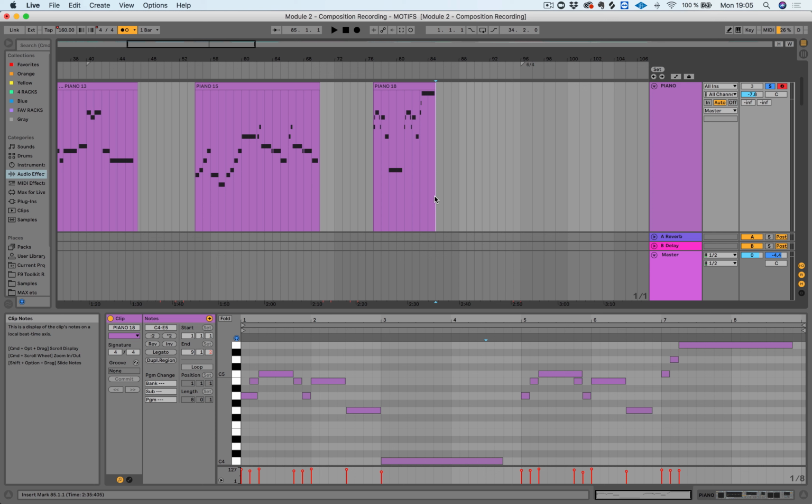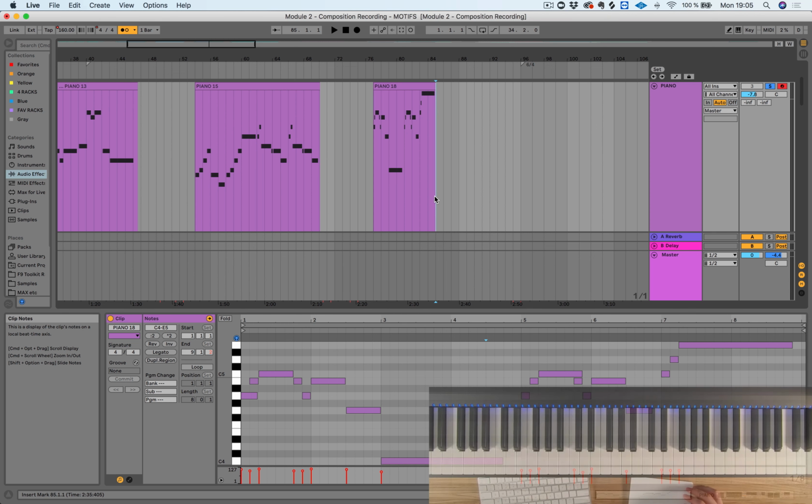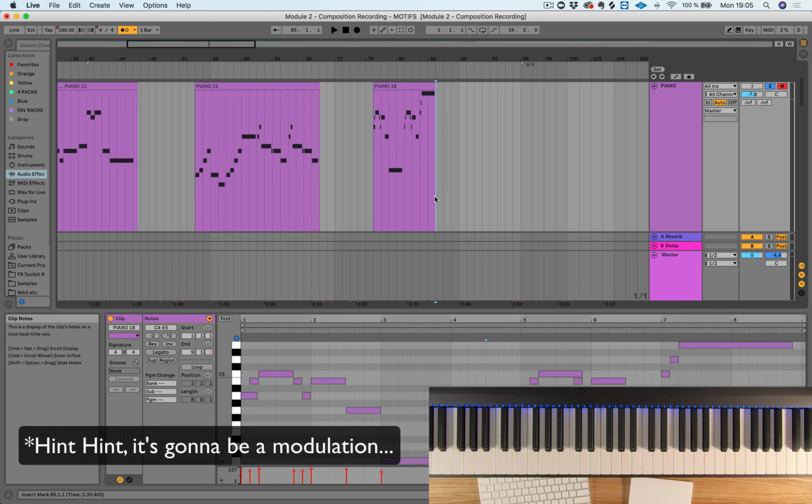And here again, I feel like this melody needs to go somewhere. But I'm still going to be using the same motif as the building block. So something that I think might be a good fit is to go to this as the next part. It just feels right, and I'm hearing the chords that go under it as well, which is going to give it a little bit of a twist. But again, I'm going to keep that for a later video.